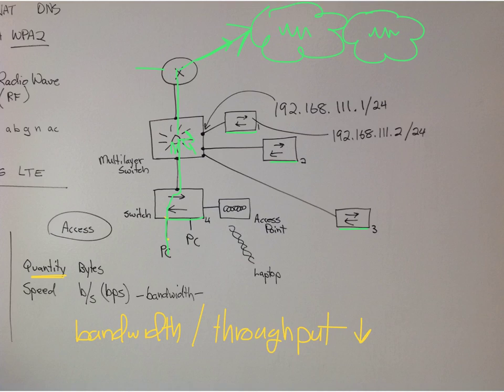Okay, so let's go back to some of the other items. We have a multi-layered switch. We talked about why it's called multi-layered, because it works at the data link layer, the network layer, and even a little bit at the transport layer. You'll learn later on in the OSI model. We also talked about how down the road we'll connect an access point to their networks. Now, we didn't do a whole lot of work with it.